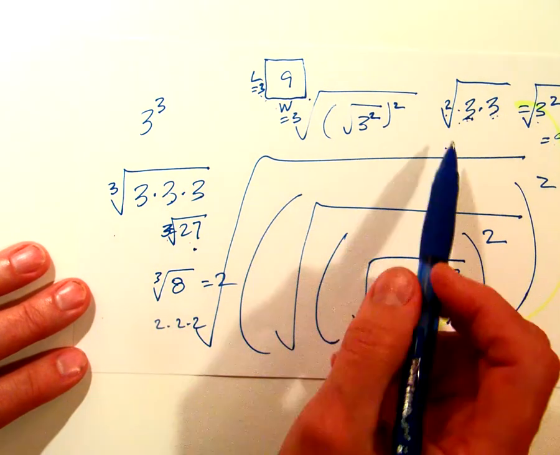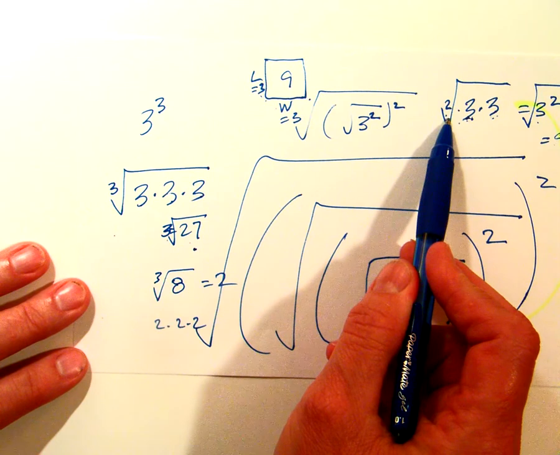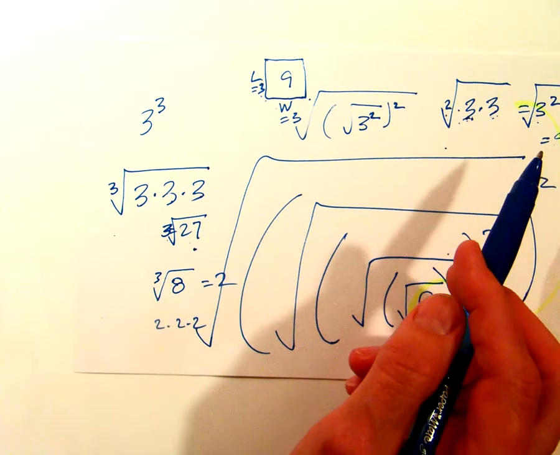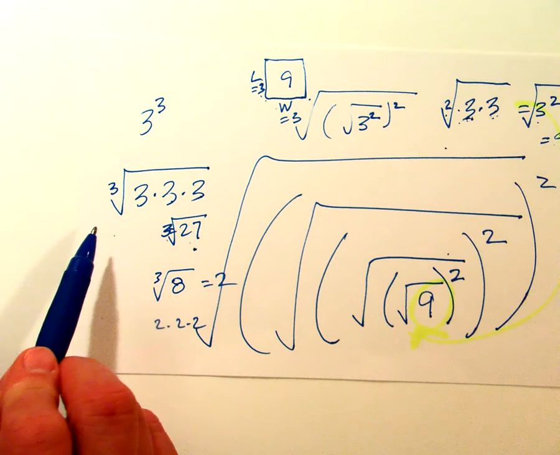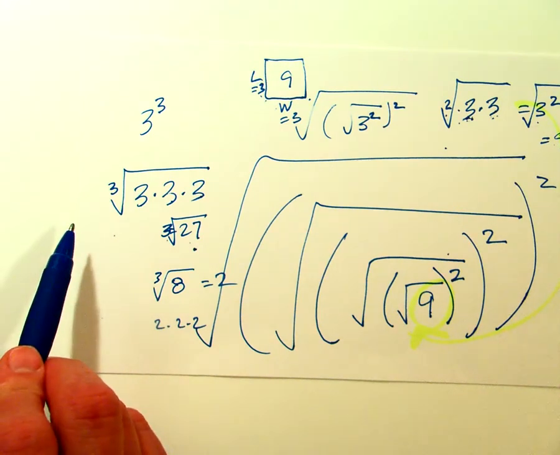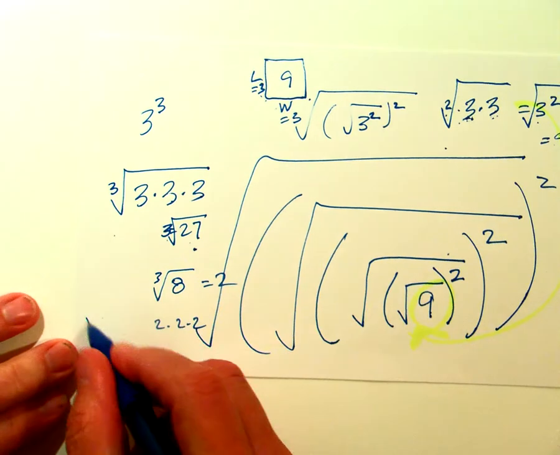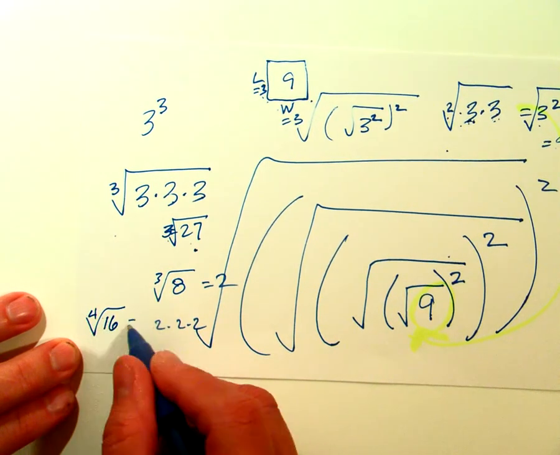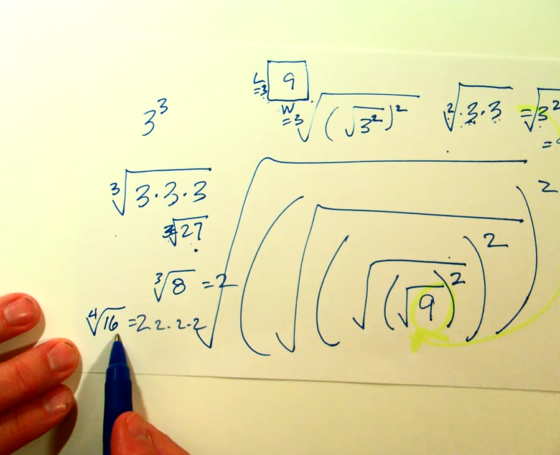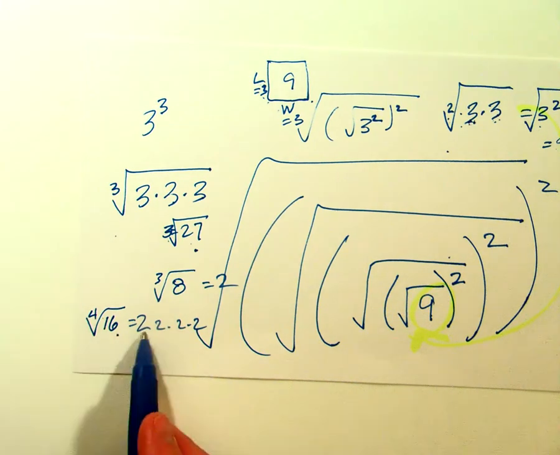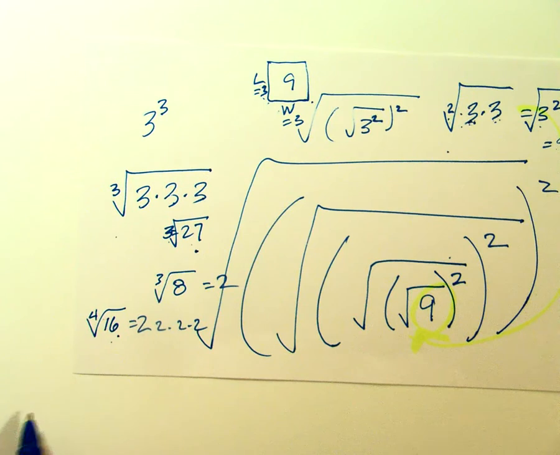Now the default is, if there is no number in the check, it's a square root. It should be a 2. Officially, there should always be a 2 there, but we hardly ever put it. You have to put it with the higher powers, because otherwise it looks like the default, which is square root. And a reminder, I think I've mentioned this before, there's no special name for the 4th and the 5th and all the other powers. So you just call it the 4th power, or in this case, the 4th root. So for example, if you have the 4th root of 16, that's going to be 2. What do you multiply by itself? Use it as a factor 4 times, and you get 16. Well, 2 is what you multiply. Okay? All right.